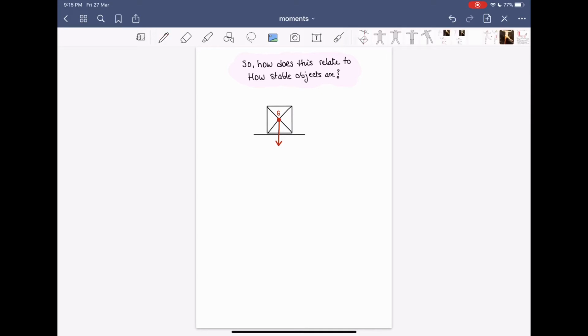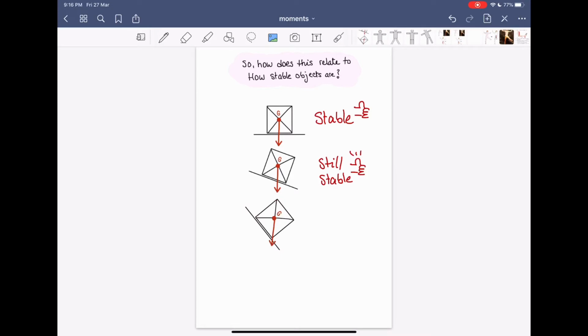If we have a box where we already know where the center of mass, or center of gravity, is, and the red arrow represents the force pulling downward on the box, we know that this box is stable. If we tilt the box to a specific angle, it remains stable. Tilt it even more, and suddenly the box is balanced. If we tilt it even more, to the steepest angle, we can see that the object topples over.